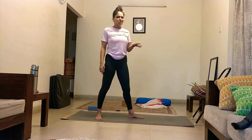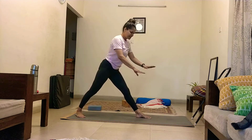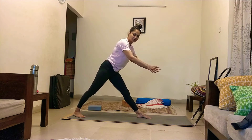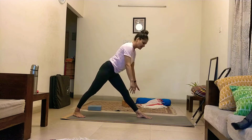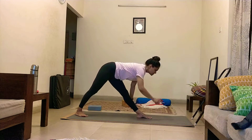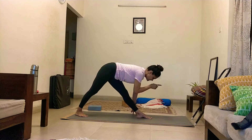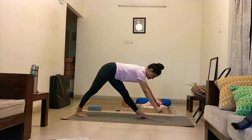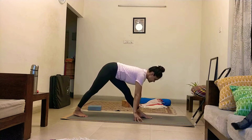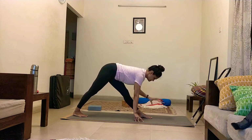Okay. Now I want you guys to do the asana pretending you have the props there, but you don't have the props. Okay, so just like you just did. If everybody had a thing in front of them, where you rested the forehead or you rested your arms, right? So now pretend you still have that thing where you're resting. So my bolster is there. So maybe my head was somewhere here. And my arms were holding the legs of the chair, but I'll go down.